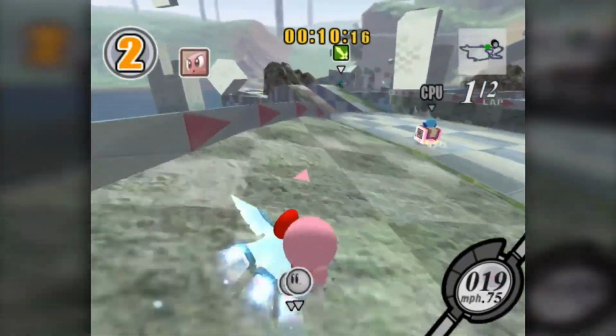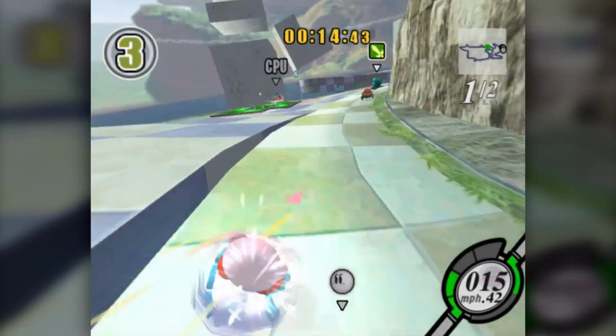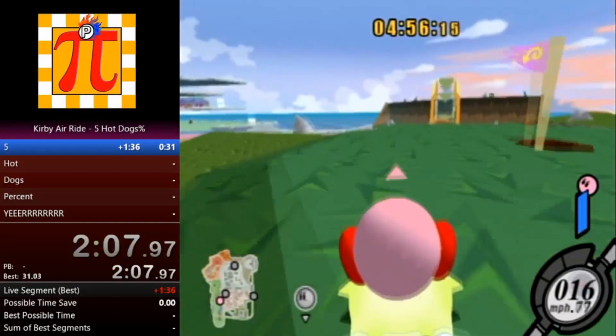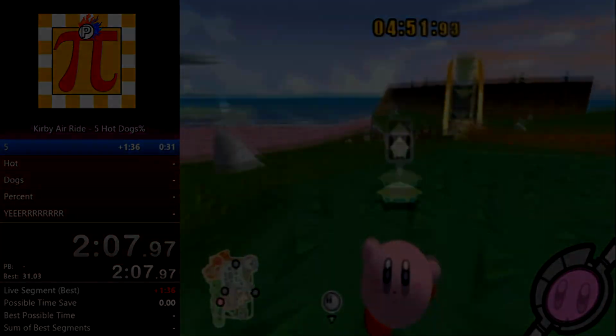Starting at around 7 minutes, times eventually begin to creep down into sub 5 minutes, and eventually even later into the sub 3 minute territory. But then, just when the category was getting as competitive as ever, a new discovery in the strategy of the run changed everything forever.